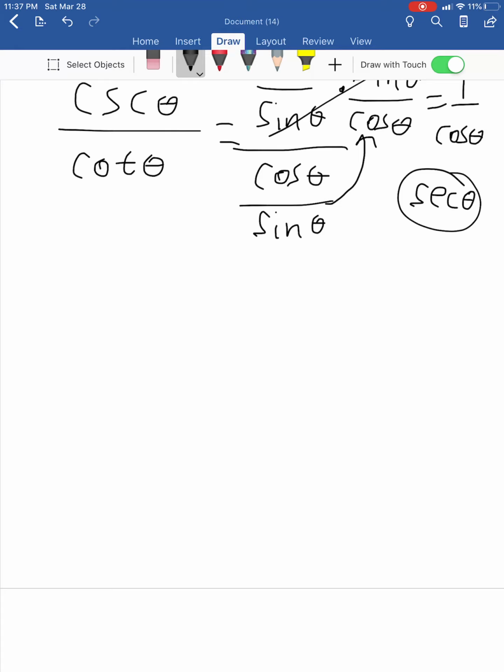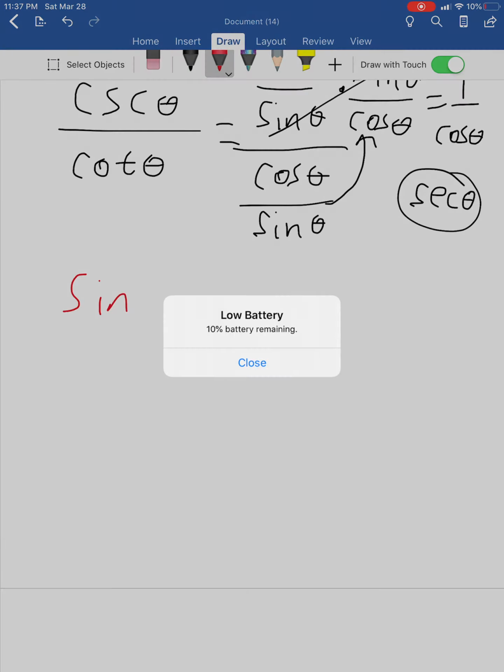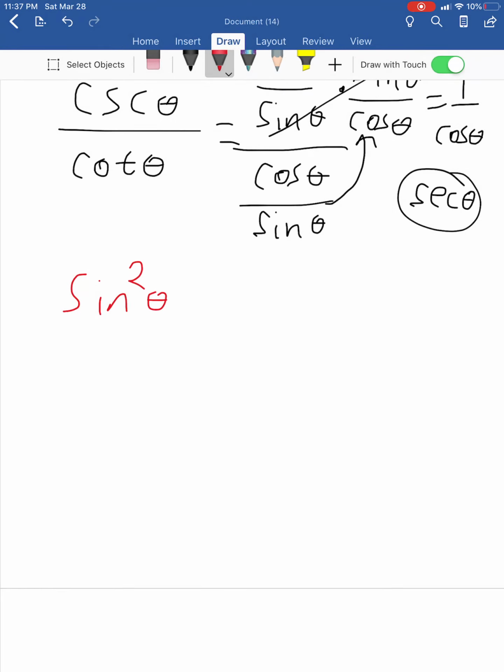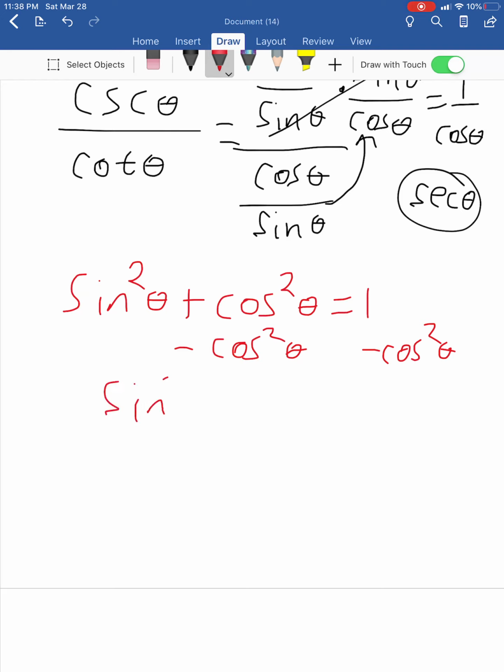All right, so if you look on the trig identity formula sheet that's uploaded in the module, you'll see these two identities. And you also saw this in the other video I put out, that this is a real popular trig identity. And let's say we subtract cosine squared from both sides. What would I have then? I would have those cancel, so I would have sine squared equals 1 minus cosine squared. So there's another identity all to itself.